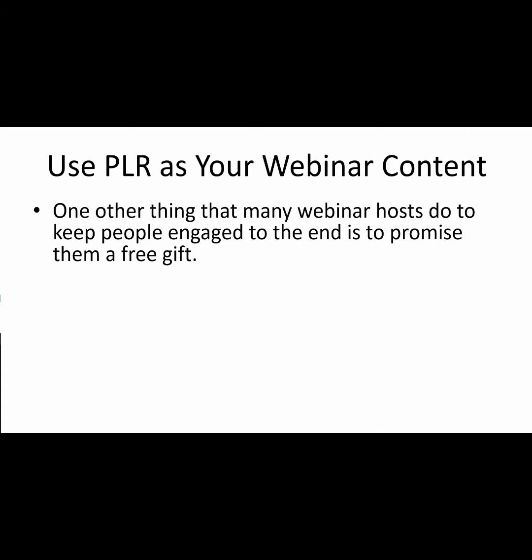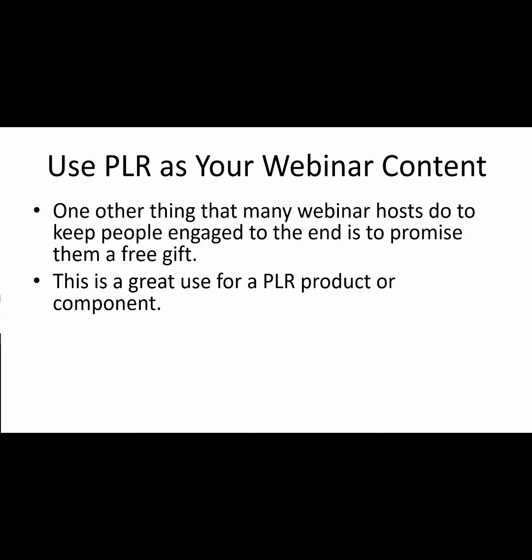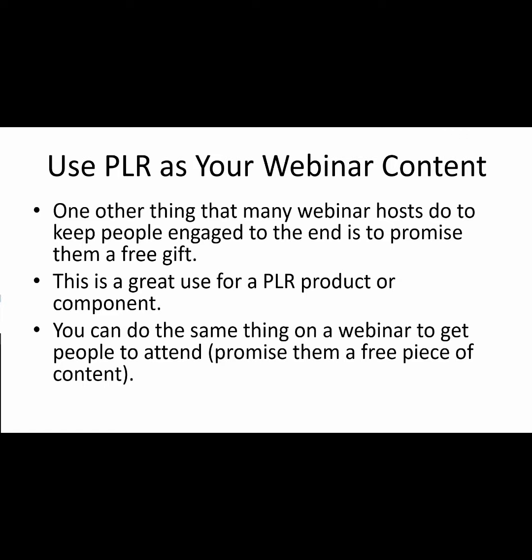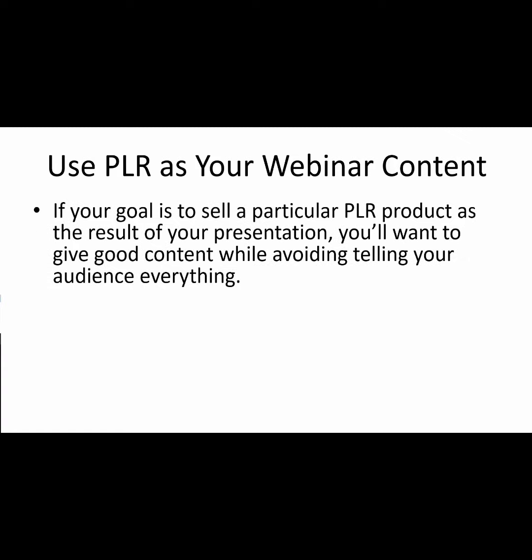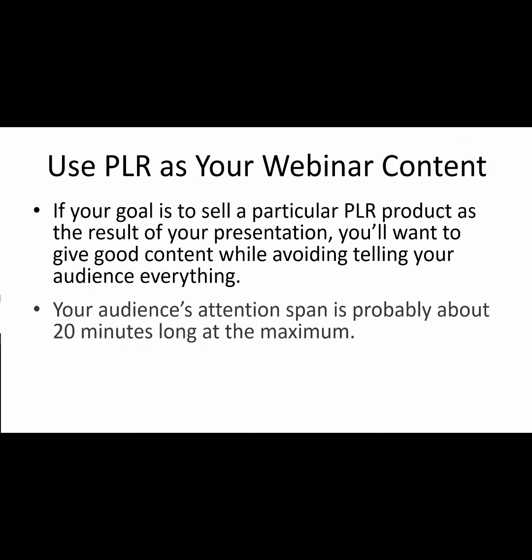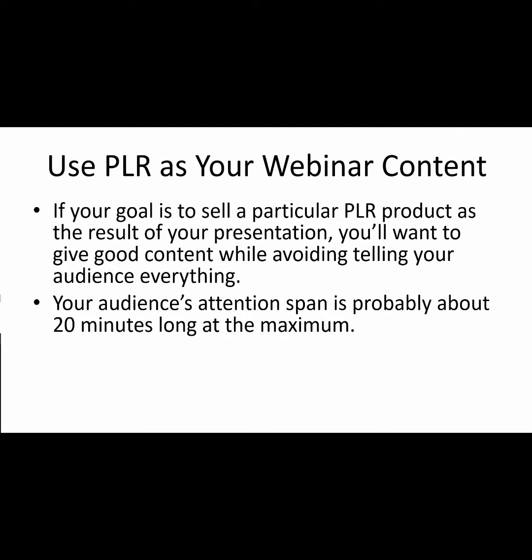One other thing webinar hosts do to keep people engaged to the end is to promise them a free gift. And this is a great use for a PLR product component. Now, you can do the same thing on a webinar to actually get people to attend. You can promise them a free piece of content or something free. Now, if your goal is to sell a particular PLR product as a result of your presentation, you want to give good content while avoiding telling your audience everything they need to know. Your audience's attention span is probably going to be about 20 minutes long at the maximum.